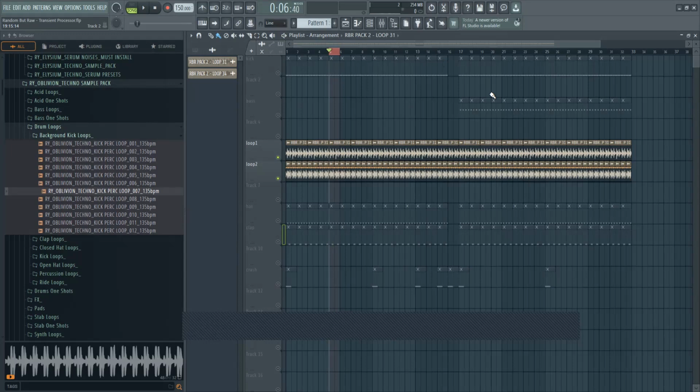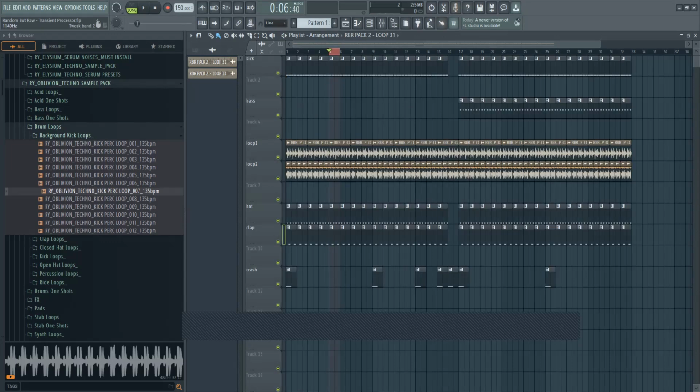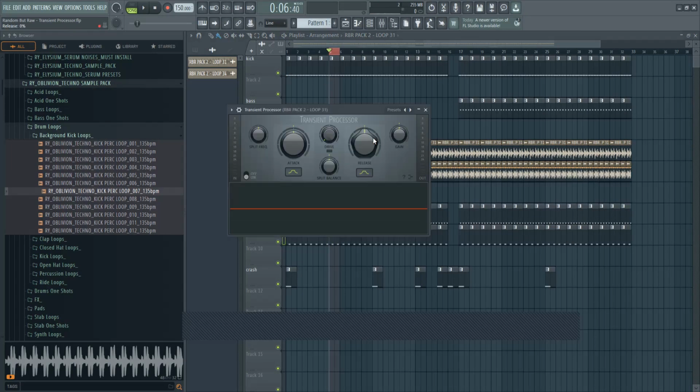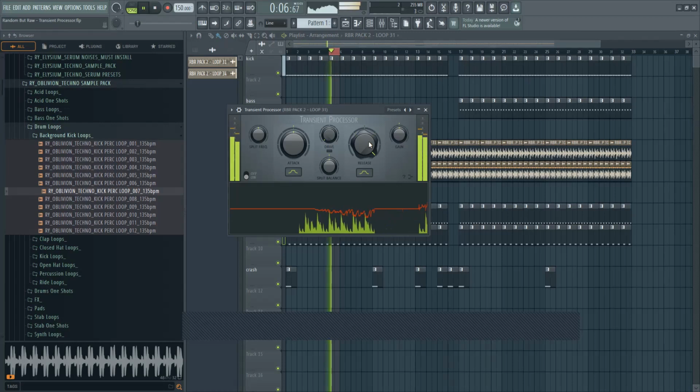So it doesn't sound as wishy-washy and it's a bit tighter on everything, and it'll allow you to have space within your tune. So yeah, with the loop or loops, put it on full, it'll just splash everywhere.